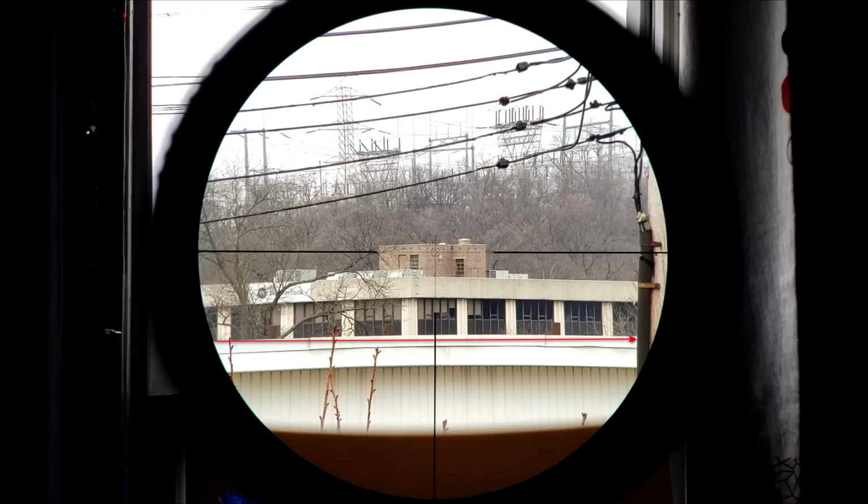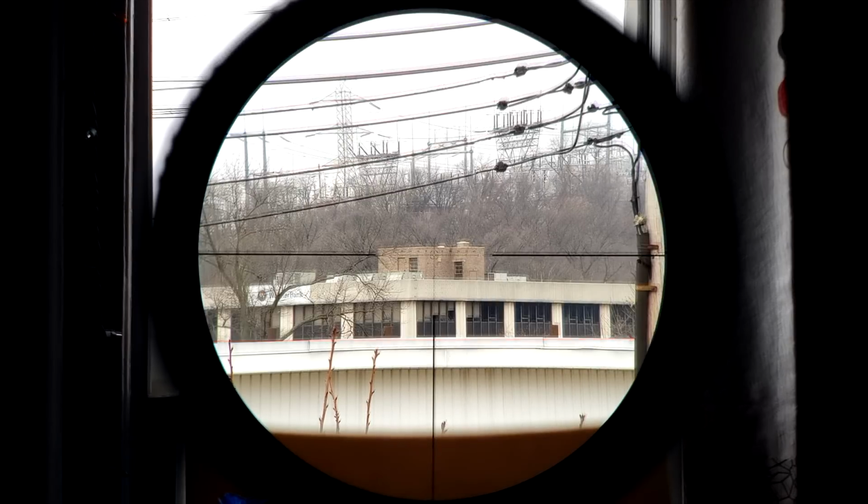Notice that bow in the middle. That is definitely something that you pick up behind this thing. It's a little bit harder to pick up on video, but if we can analyze a photo like this, it's something that is very apparent to see. So, throughout the rest of this video, take note of that as well, because it is there. But let's get back to the matter at hand, the distortion with the reticle.